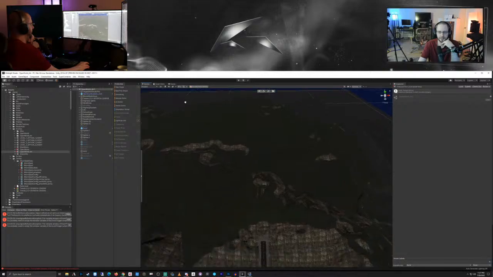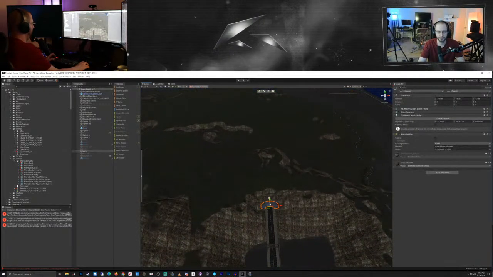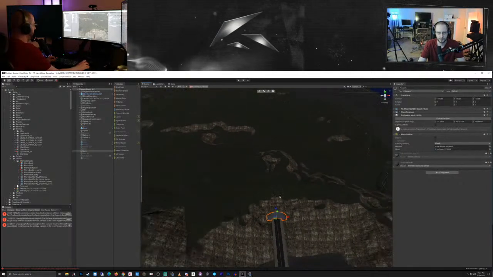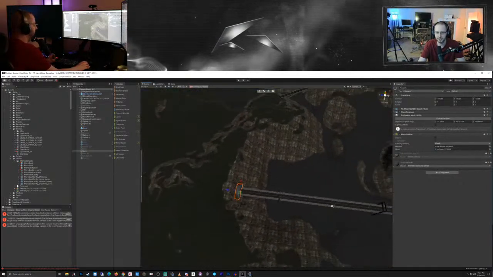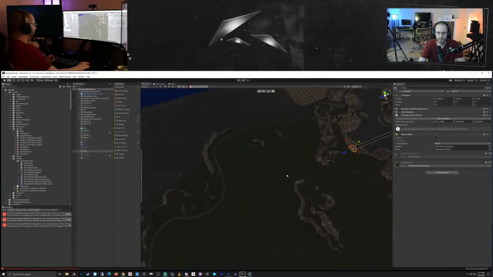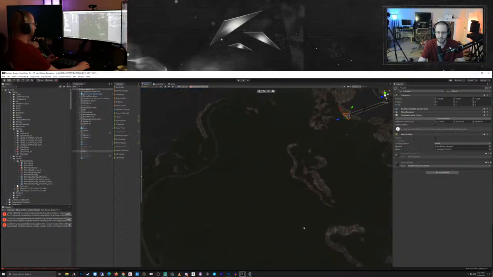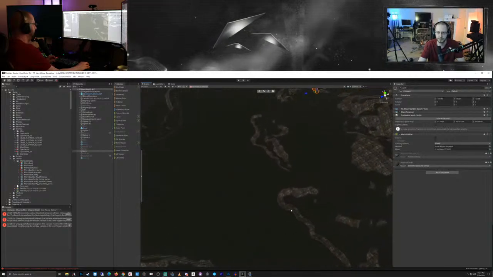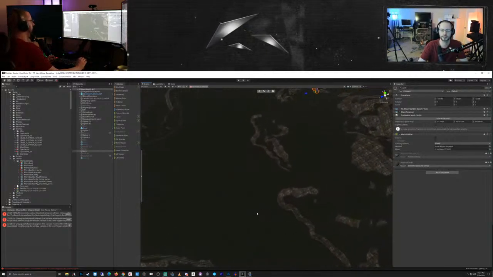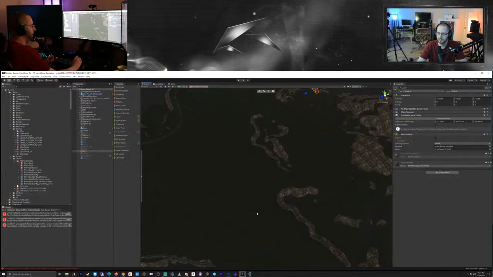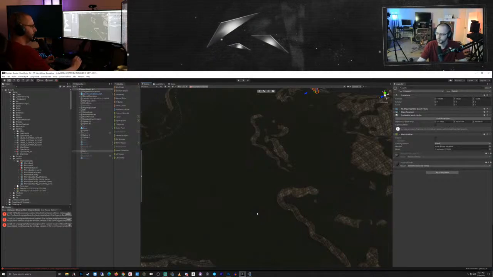So I think the next step is for me to figure out where this tunnel is going to have an exit point, which will probably be, I think it's going to split off into two, and it might be a network of a tunnel system. Maybe I'll build a bunch of underground roads so there can be underground roads and above ground roads. That would be a little confusing from a minimap perspective, so I don't know how I would solve that.